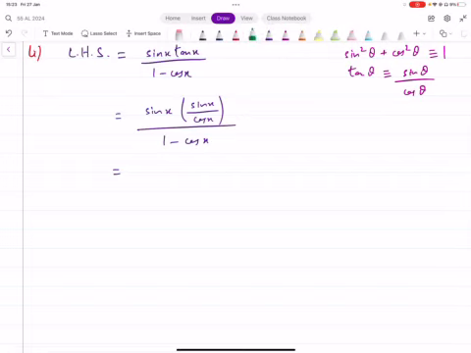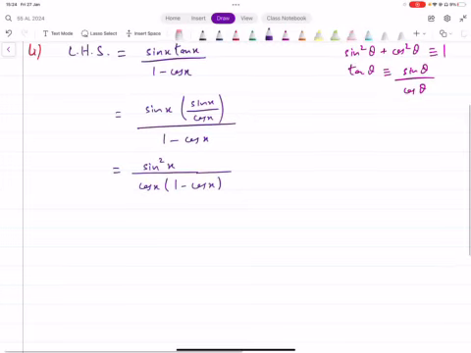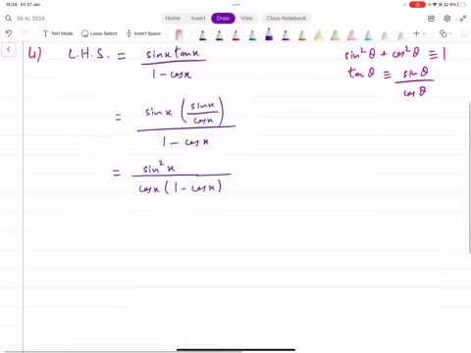Take cos x down to the denominator. Okay, so we could take this thing to the denominator. This will go here, and this becomes sine x into sine x, which is sine square x. In the denominator we have cos of x into 1 minus cos x. As I said earlier, it's better not to simplify the denominator in the first few steps, just to see if there's any cancellation that's possible later. Keep it as it is, don't simplify the denominator. Okay? Now what do we do?